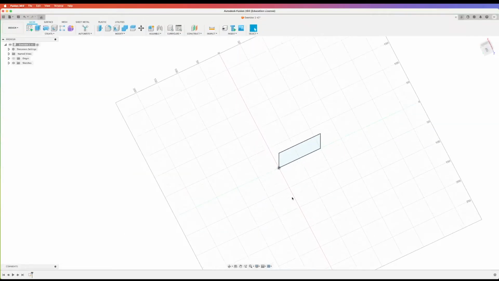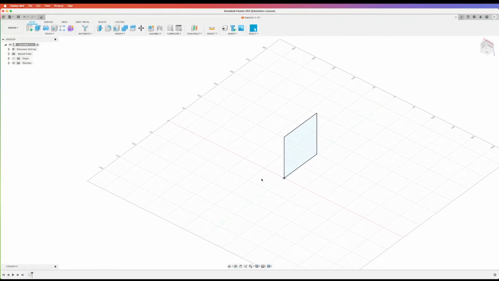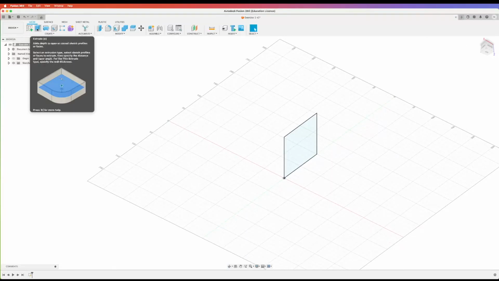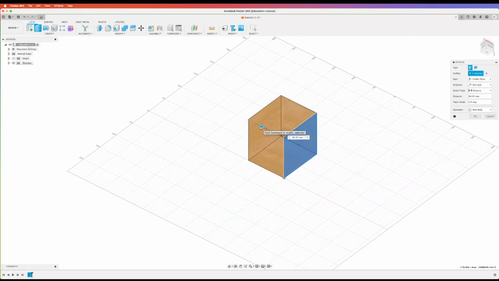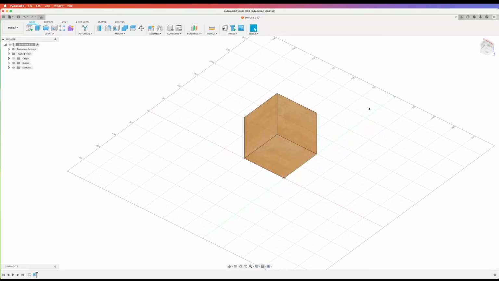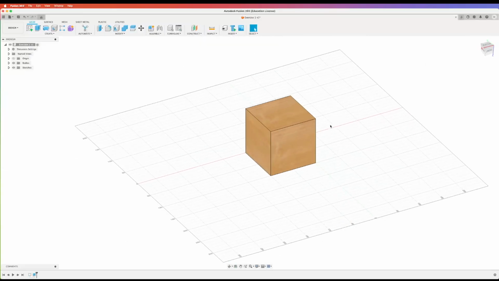And it'll rotate back to where we were before. And I can rotate it around a little bit. I want to draw a cube, so I need to pull it out. So instead of a sketch, I want to make a 2D thing 3D, so I'm going to use the extrude button here. I'm going to drag it this way. I wanted 100, so I'm going to type in 100 and press enter. And there is my cube. That is 100 by 100 by 100.